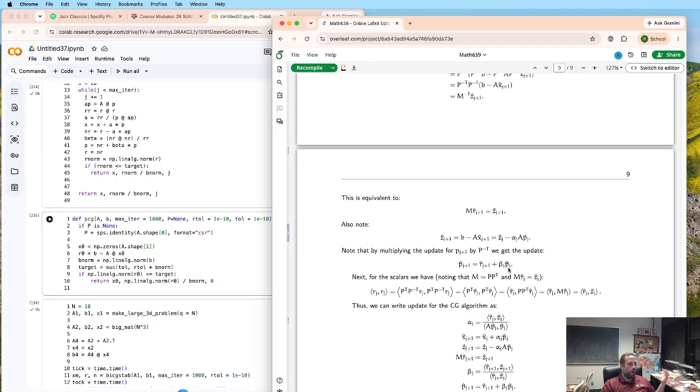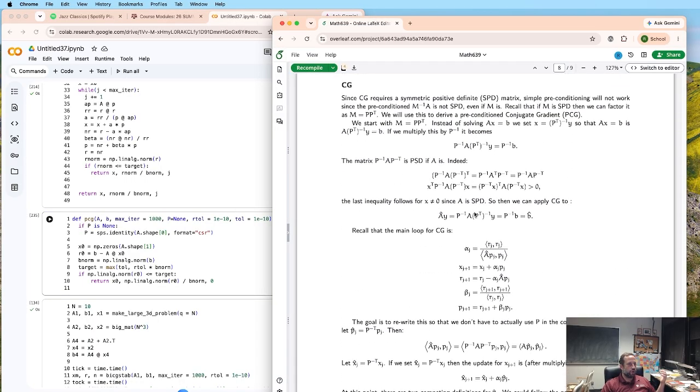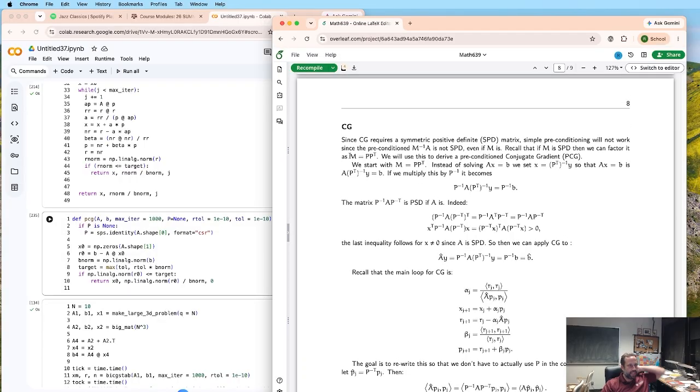And so what we do instead is take the Cholesky decomposition for our preconditioner, which is what we have here. So the preconditioner m needs to be symmetric positive definite as well, so that it has a Cholesky decomposition. Otherwise, this doesn't work. Now, we're not going to use the Cholesky decomposition in the algorithm. We're just going to use it to derive the algorithm. And so what we're going to do is let x equals p inverse transpose y, and then we're going to precondition on the left with p inverse. And so this is what we're going to get.